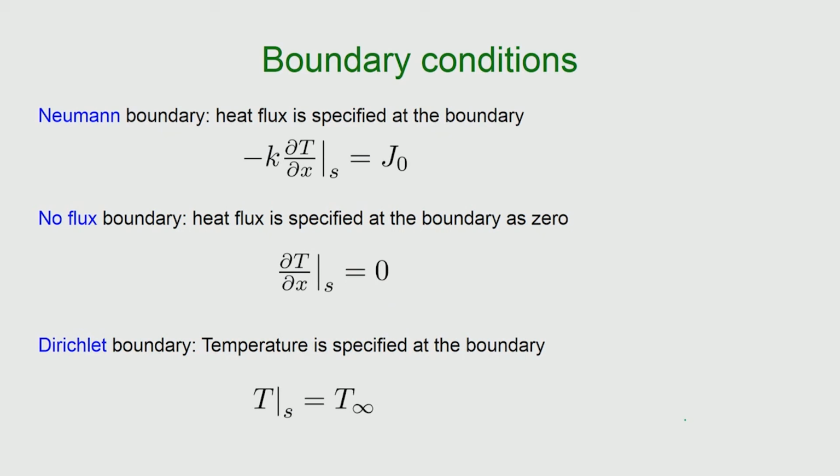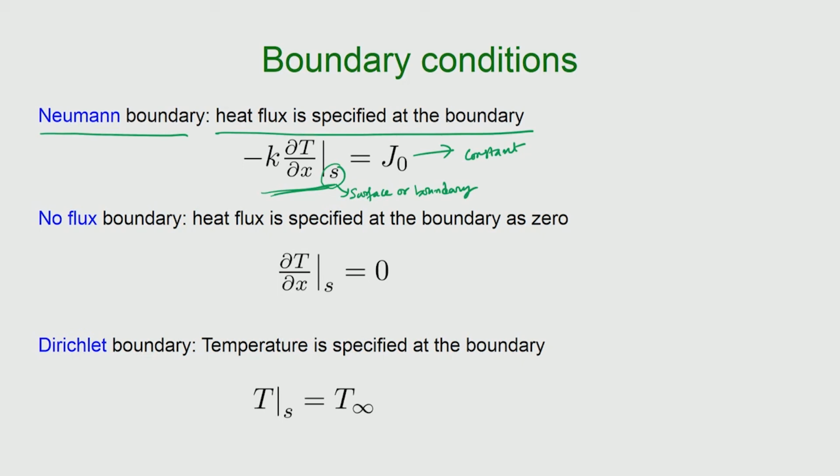The first boundary condition we come across goes by a name Neumann boundary. So, Neumann boundary condition is where the heat flux is specified at the boundary. So, the heat flux is given already by the Fourier's heat conduction equation here, and we are evaluating at S, which means that it is evaluated at the surface or the boundary. Okay. So, the heat flux that is evaluated at the boundary is given as a constant. So, J naught is basically a number. Okay. So, once you have the heat flux as a number, then that means that you are actually using what is called as a Neumann boundary condition.